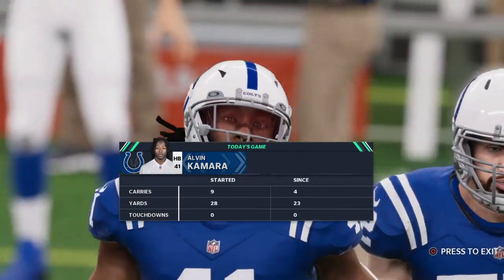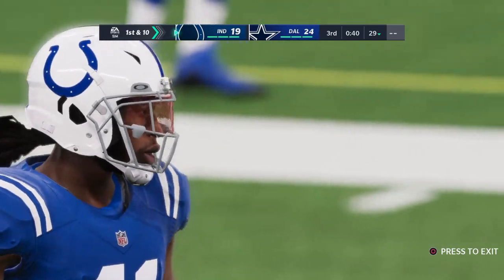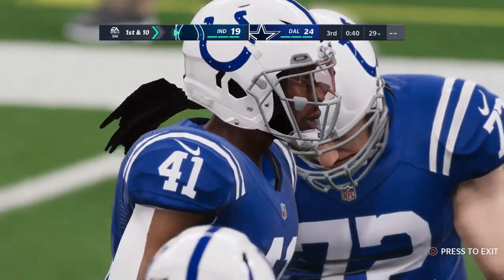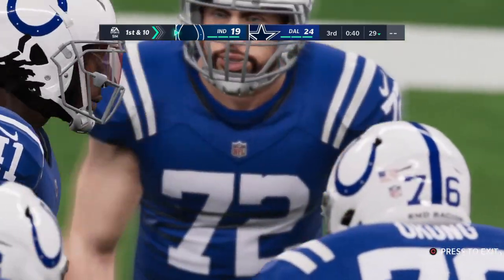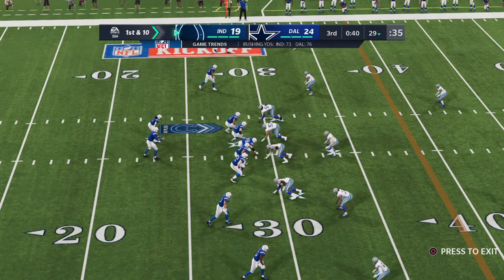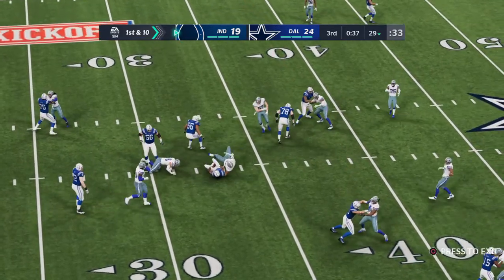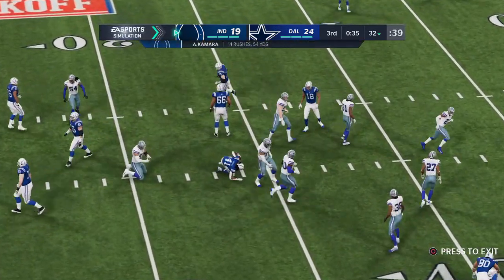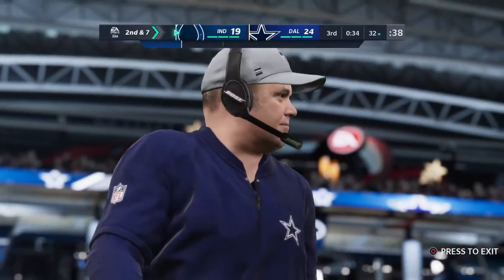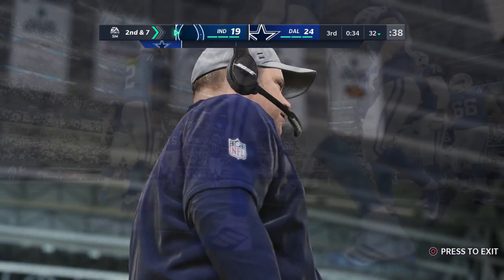After some early struggles running the ball, they've really picked it up. Early it just seemed like there were no holes there. Now all of a sudden the holes seem to be there. I don't know if that's just my imagination. And give them credit that they kept their confidence, because sometimes when you get stuffed big in the running game early, especially for an entire half, it really makes you retreat a little bit, but not this group. They always have the confidence that they just get their assignments down, they get in sync with their runners, and off they went. 3 yards on the pickup there, and it'll be second down.